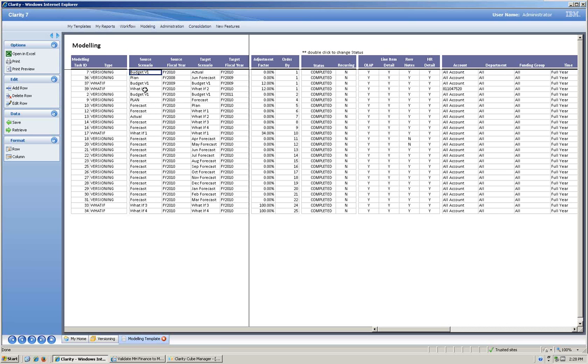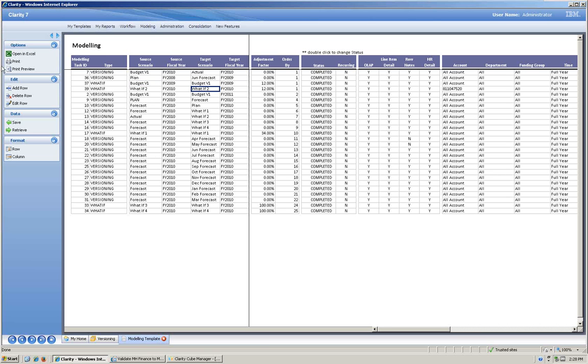Let's say we're starting with our budget version 1. We'll take a copy of it and copy it over to what-if 2. We're going to apply some assumptions to it, and then we end up with whatever assumptions applied in that scenario.